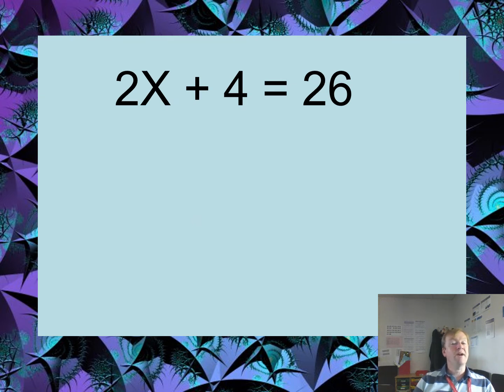Now, this is a two-step equation. It's getting more complicated now. It's the sort of thing you can't do in your head. You've got to start using this algebra approach that we're using today. Let's read it through. 2 times x plus 4 equals 26. Now, we talk about doing things in the opposite way, but we also do things in the opposite order. So I'll read that again. 2 times x plus 4. I can do the opposite things in the opposite order. So first of all, instead of plus 4, I'm going to have take away 4.